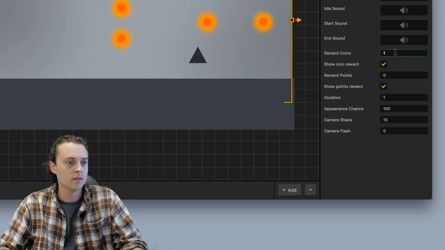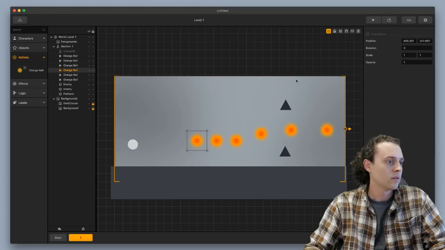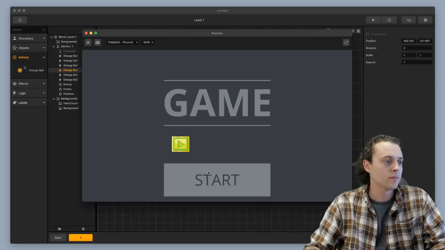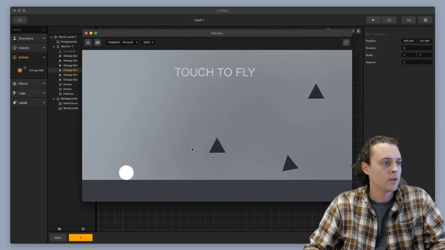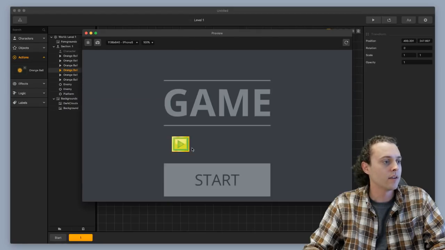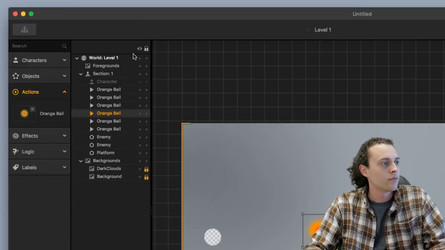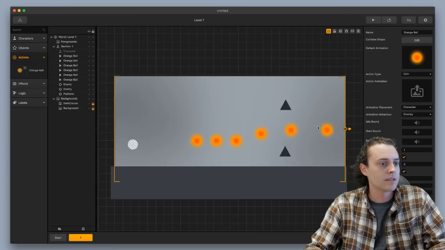Let's make them worth 1. And then I'm going to just do a whole bunch of them right here. Okay. This should be easy. We'll collect 5. So you hit the play button, you come back, you get your 5. I need to turn down the shake thing. And then it should unlock. Okay. So first off, I need to get rid of that shake thing because that's going to annoy me.